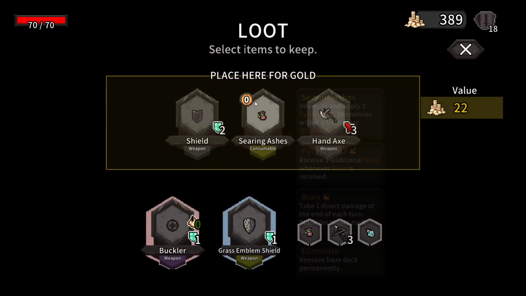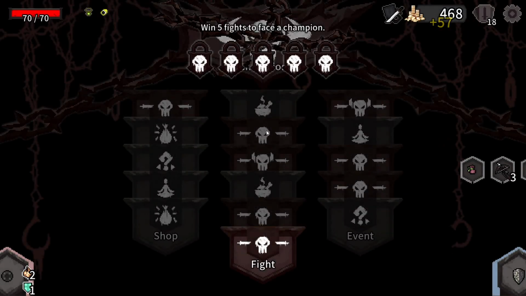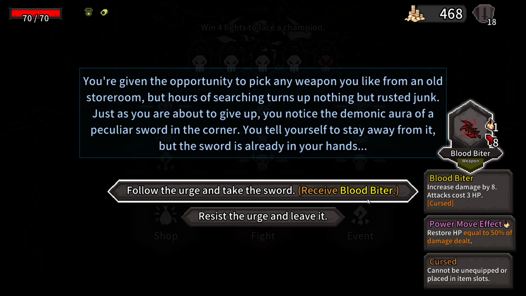Eh, I don't like shield charge, but it's very strong. I don't want to do it because it's gonna ruin my block build here. It's more likely to lose me the game than to win me the game. But it also might work out pretty well as a hybrid build.